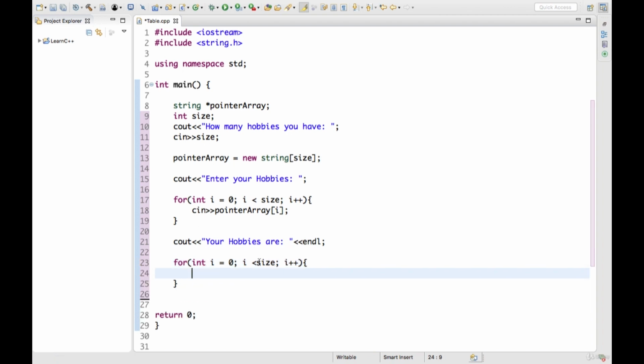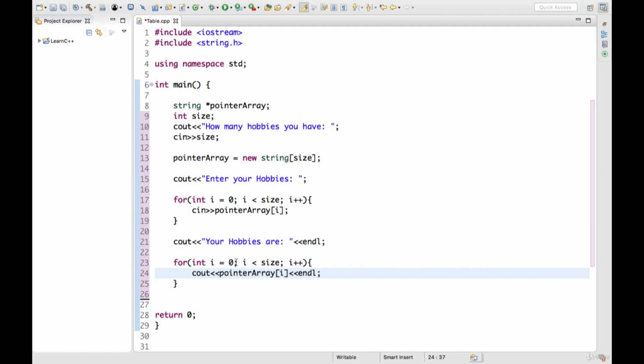In the upper for loop we are just getting the hobbies in our pointer array, and in this for loop I will print them using cout pointer array, with i in square brackets so that every value is printed, and endl so that it moves to the next line every time.